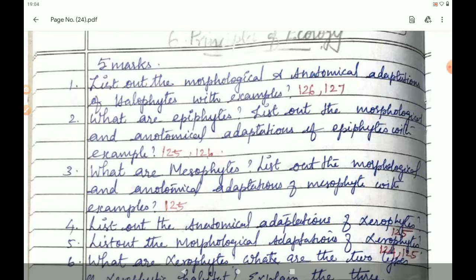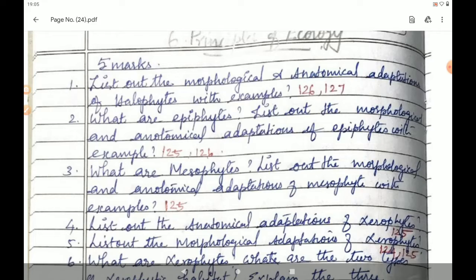All these 6 points are for morphological adaptation, and for anatomical adaptation, about stem: epidermal cells of the stem are cutinized, and star-shaped and H-shaped, heavily thickened spicules provide mechanical support to the cortex. Then third point about leaves: dorsiventral or isobilateral with salt secreting glands. That is enough. Under anatomical adaptation, there are only 3 points.